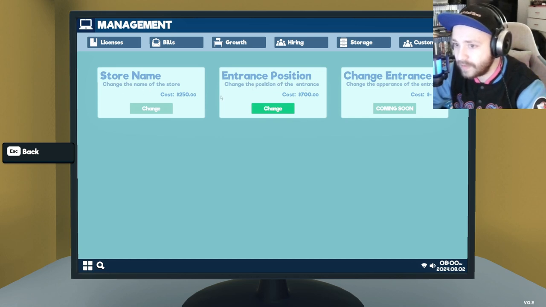Store name, change the name of the store name. Change entrance, change the appearance of the entrance. Oh, wait. Entrance position, change the entrance. Oh, the appearance and the position name. Okay.